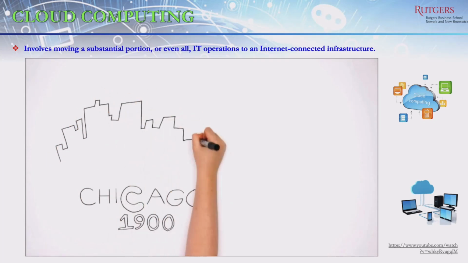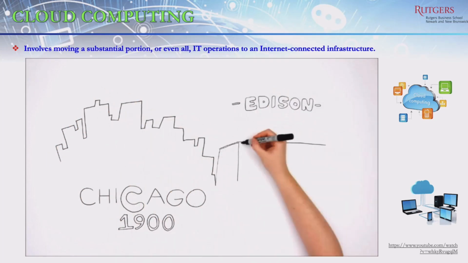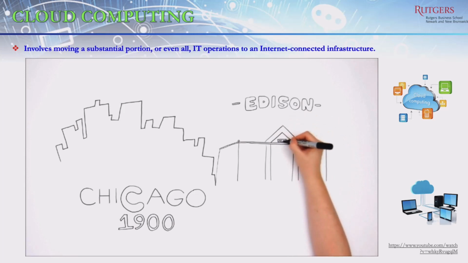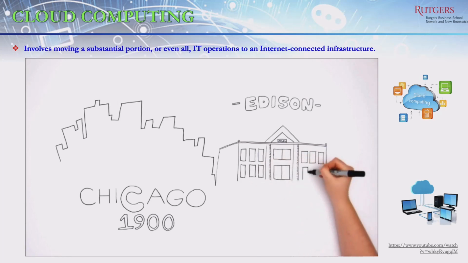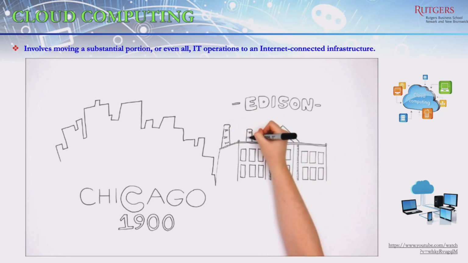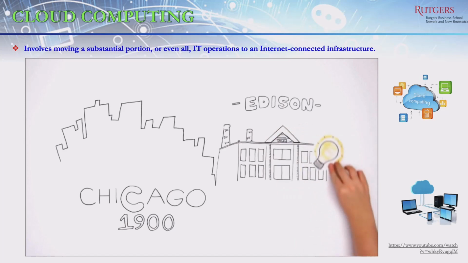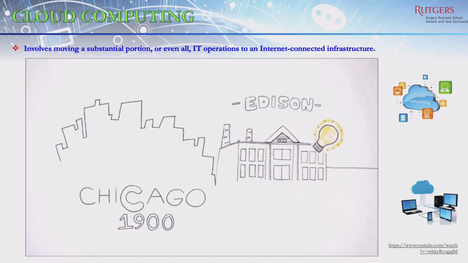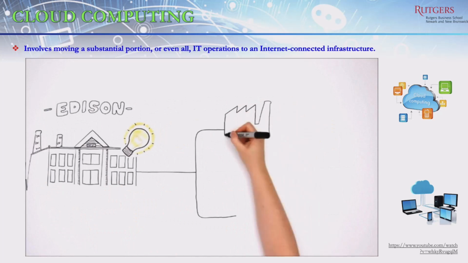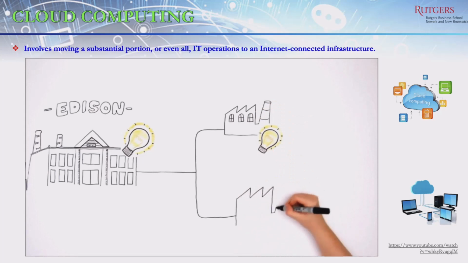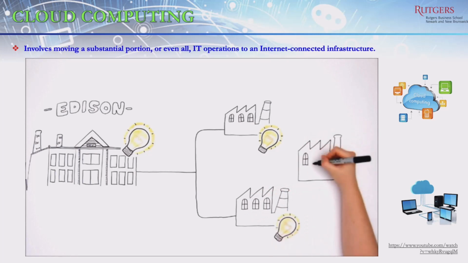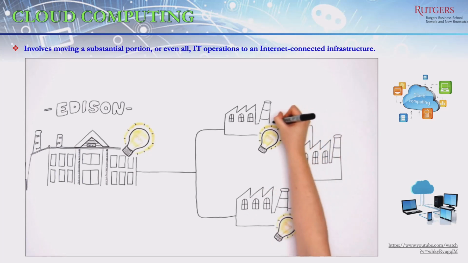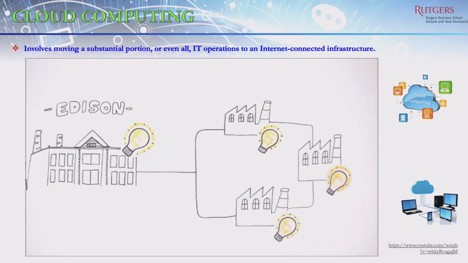Chicago 1900. The Edison Power Company developed the turbine power station, which could generate and distribute large-scale power to business. This provided cheaper, more reliable and cleaner power than any factory or business-based generator, without many of the headaches. By 1920, most businesses had made the switch. Business now accessed power simply by plugging into the wall. In-house power generation no longer made sense. Today, we take virtually unlimited power for granted. We can't imagine it any other way.